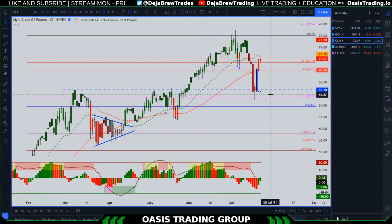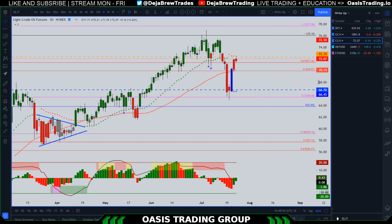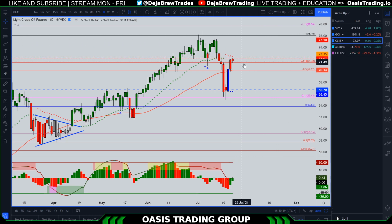Moving on to oil here. Oil had a pretty strong week last week. You failed down, but then you bounced very heavily. So that level around 65 to 67 that we talked about last week acted as perfect support. You actually put in a new daily pivot, which then launched you back above the 50, and now we're coming back into contact with the OTS trail. So if we can break above the OTS trail here around 7250, you should be looking for around 76 to 77, all right? If it fails that OTS trail, then look for that pivot that just got created around 66.